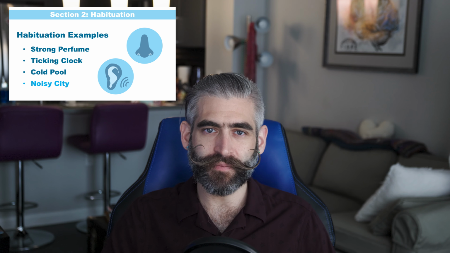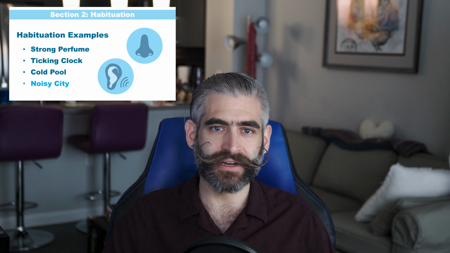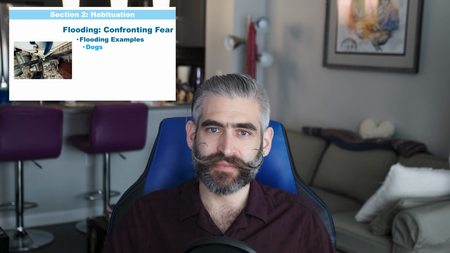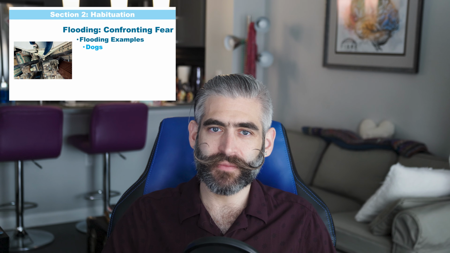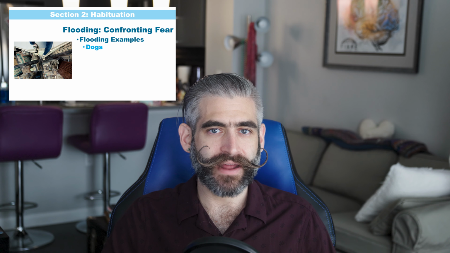These are everyday examples of how our brain adjusts to repeated stimuli, showing that habituation is a natural part of our learning systems. Flooding is a form of habituation involving confronting the individual with the most intense version of a feared stimulus. Let's look at a few examples. A person who's terrified of dogs might be placed in a controlled setting with a calm dog. Initially, their fear response spikes, but as they spend more time with the dog, their brain begins to recalibrate, learning that the animal isn't a threat.